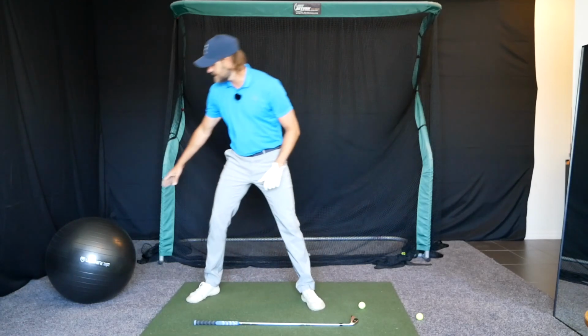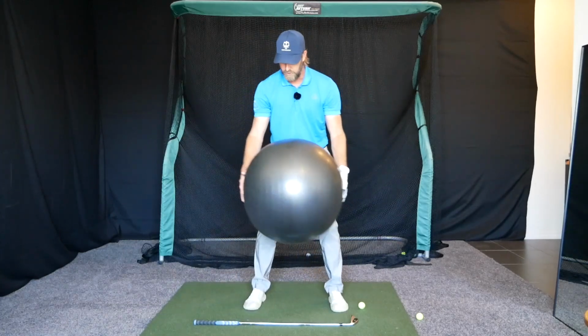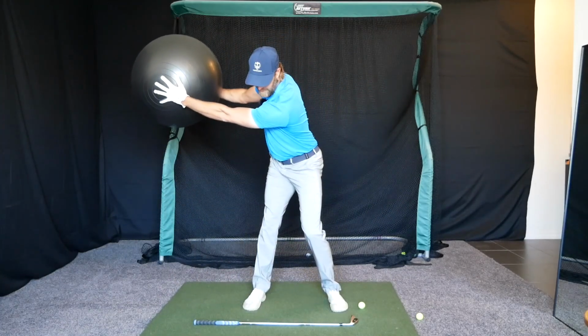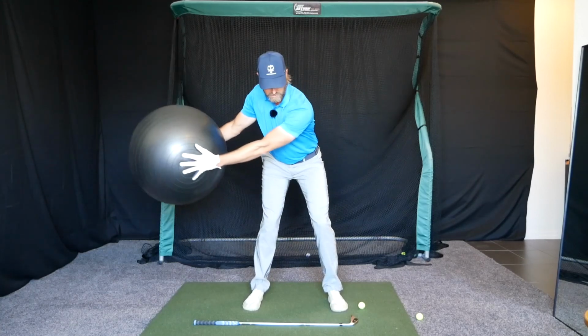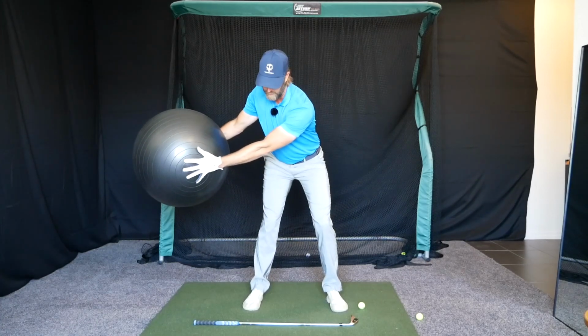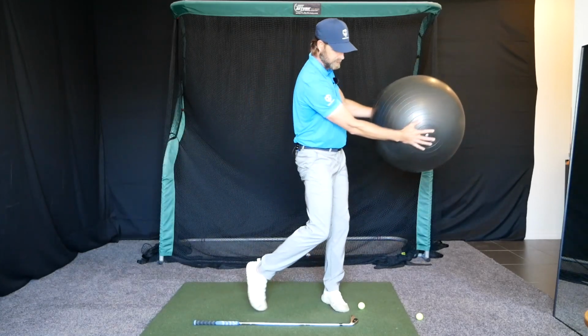So a great little exercise for that I encourage a lot of players to do is a med ball throw. I don't have a med ball with me today, but I do have a Swiss ball, and this would work as well. So all I'll show you from face on first, so same motion. So I'm going to be here at the top. As I'm working through downswing, the pressure's moving from heel towards my toe. So you can see that I don't get that early push off, as I was showing from down the line just a minute ago. And from there I'm going to push through.